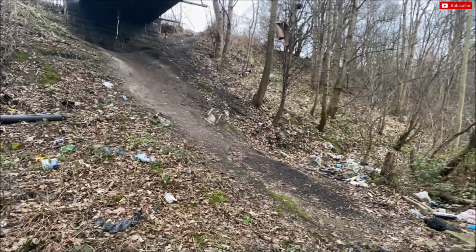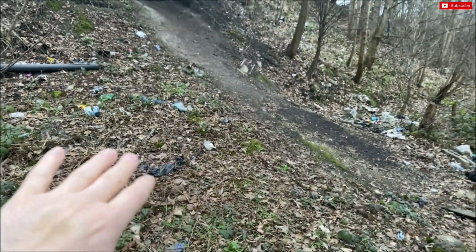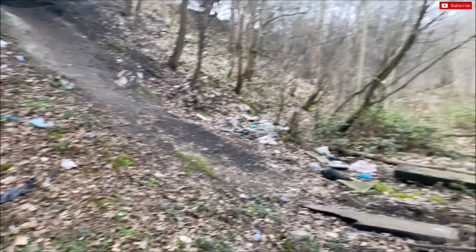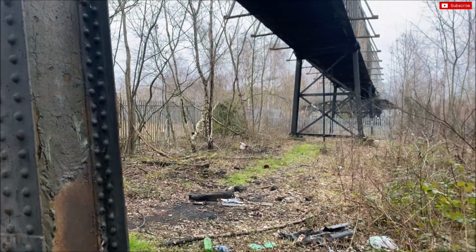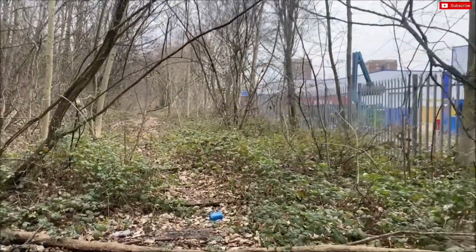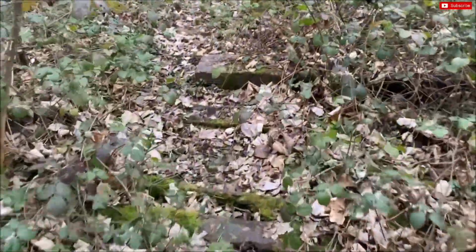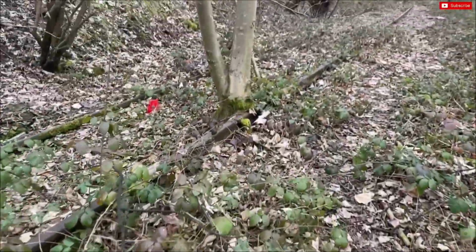So this has all been collapsed down, this embankment here, and you can see the difference between the embankment there, which is where that one ends, and then this one just continues to go down. These lines will likely have gone into Copley marshalling yard and sheds. So lots of sleepers, look. These are all wooden.